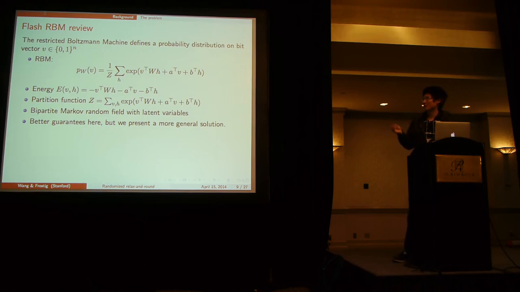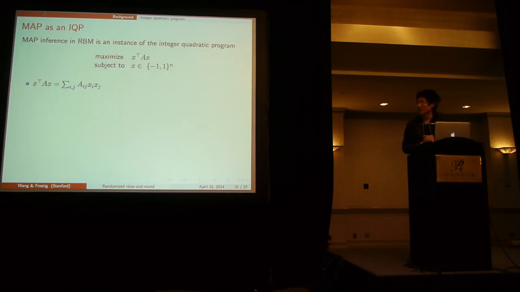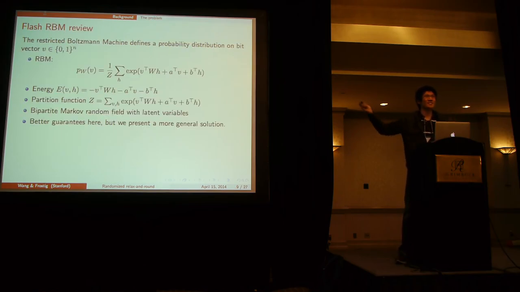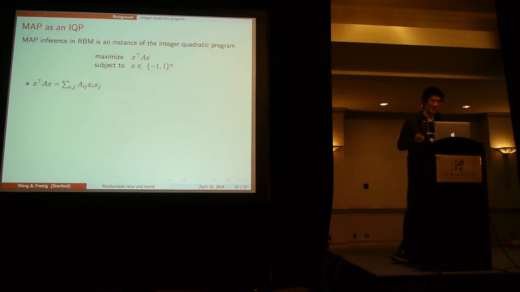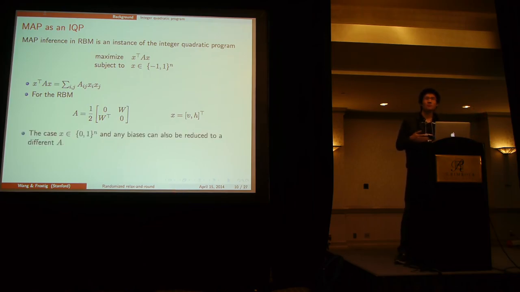But really we simplify the presentation and solve a more general problem, which is MAP inference in general MRF that can be formulated as the following IQP. So the only thing from this slide is that we use W for the weight matrix. So that problem, the MAP inference problem, can be written as this IQP. And in the particular case for RBM, you just need to stick the weight matrix in the right place. So we use minus one plus one for convenience, but you can reduce the zero one case with any biases and constraints to this form.